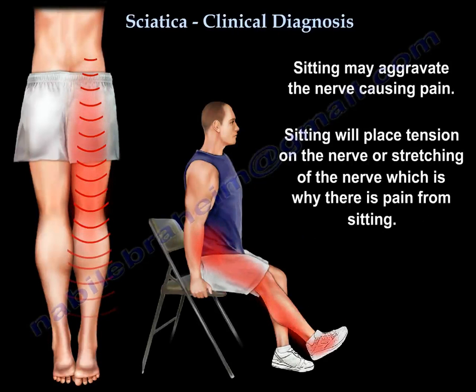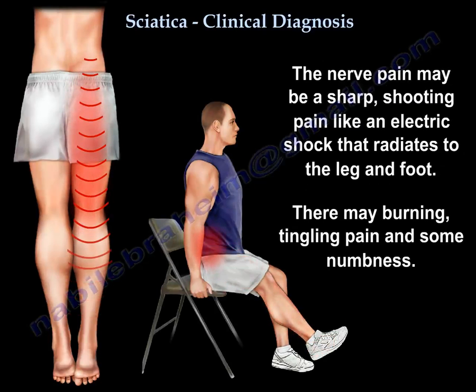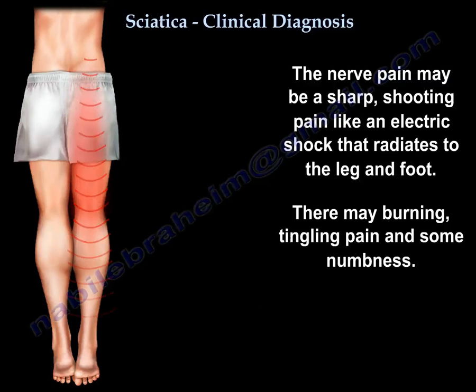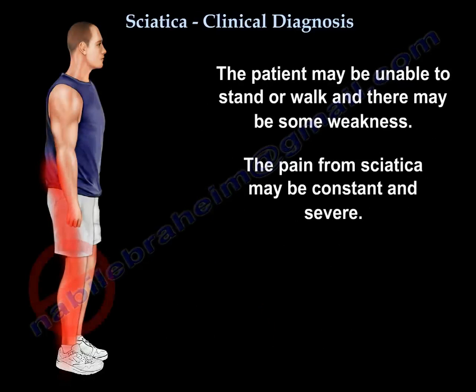Pain is worse when sitting, because sitting tensions or tightens the sciatic nerve, stretches it, and makes it irritated and painful. The pain is a nerve pain, a sharp, shooting pain like an electric shock running down the leg with burning, tingling, pins and needles. The pain could radiate to the leg and the foot, and there might be some numbness. The patient may not be able to stand or walk. He may have some weakness. The pain varies. It could be constant and severe.